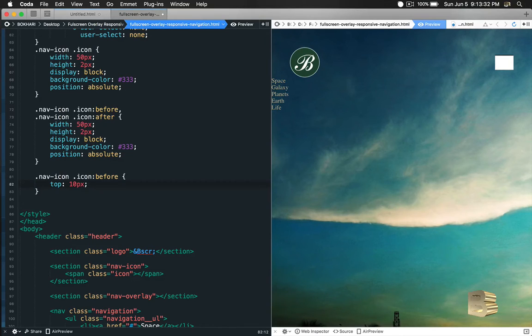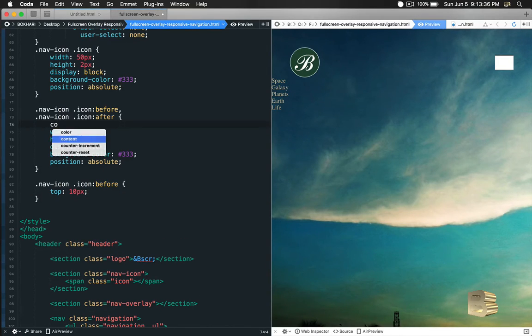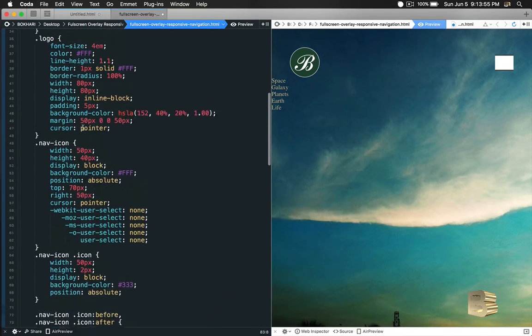But before that I forgot to add the content, right? That way it's going to work properly. So 20, basically should be 40, and the middle one.